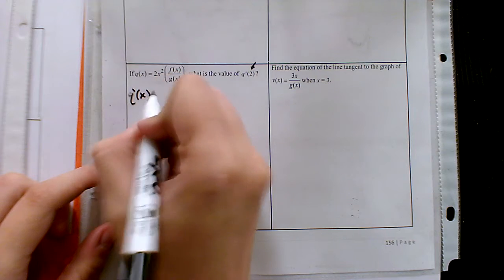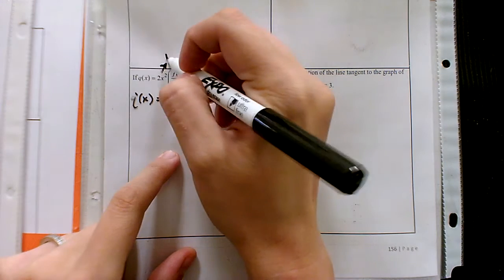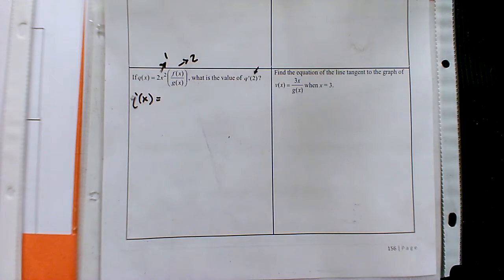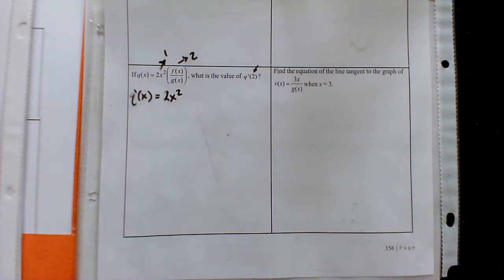So we're going to start with the product rule, but in the product rule process, 1d2 plus 2d1, we may have to use those other shortcuts that we discussed. So we're going to start with product, but see where that leads us. All right, so let's try to tackle our derivative using 1d2 plus 2d1. So we can label this function as 1 and the fraction as 2. So the first function would just be 2x squared. And then we have to figure out d2 according to the product rule process.